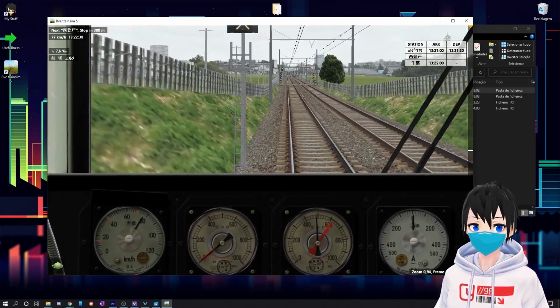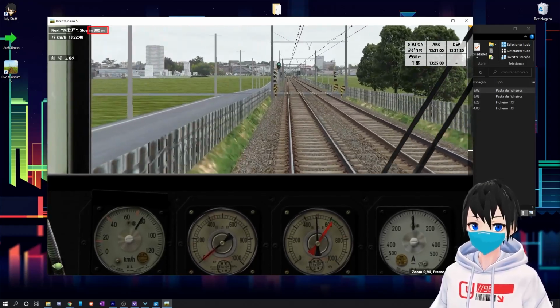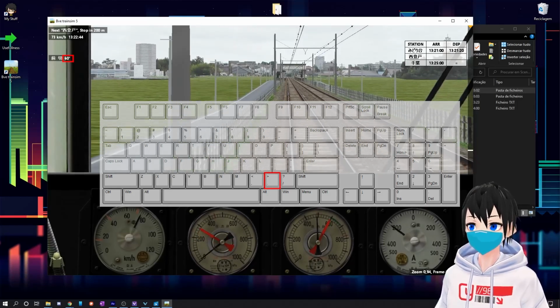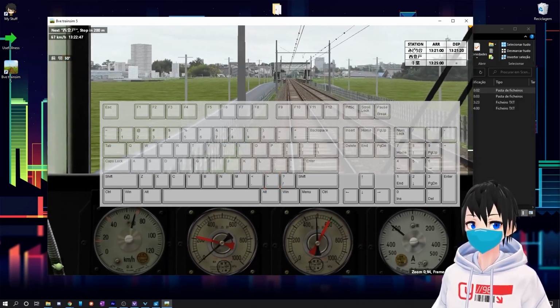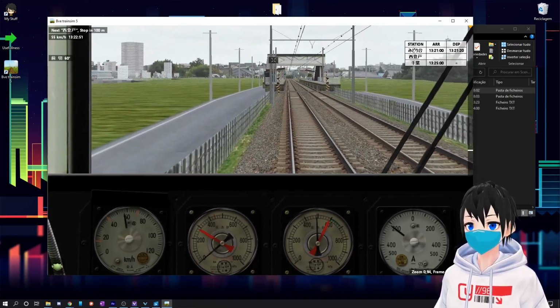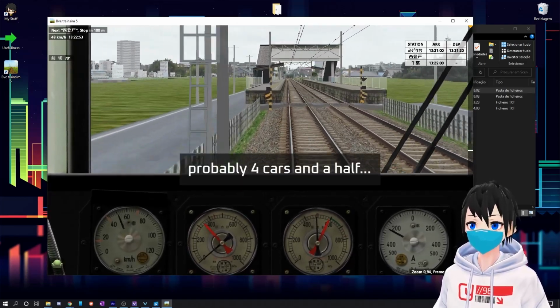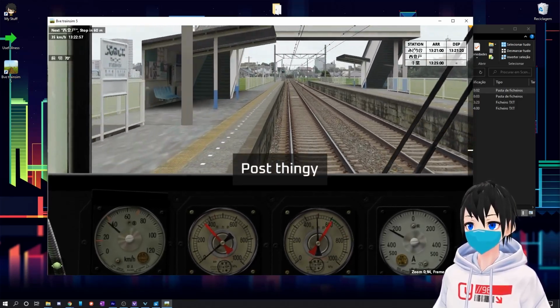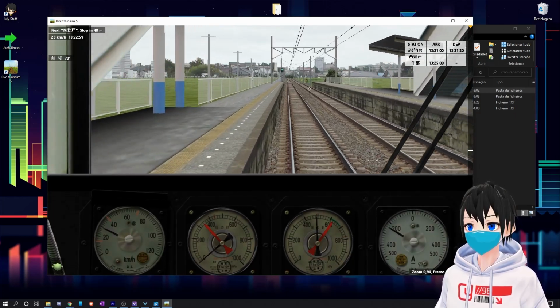Well, on the top left corner you can see the station is approaching at 300 meters or so. Let's start applying some brakes. So I believe this is a 4-car train or so. So let's try to stop on the 4 mark post thingy. It's a very Japanese thing.